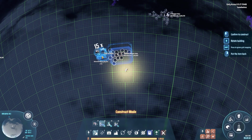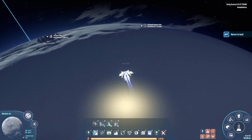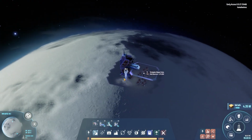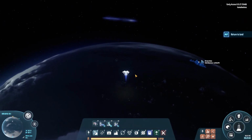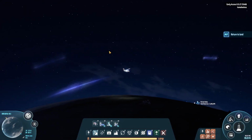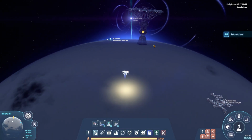Okay, and I'll place this. Yeah, we can grab all of them there. Very nice. Okay, any other ones? Yes, we got one here. Okay, perfect. All right, and let's grab these solar panels. Wow, look at that. It's reaching all the way out to here. This planet is like 3.6 AUs from the neutron star, and this is warping all the way out to here. I mean, they're not warping, but look how far it reaches. That's incredible.